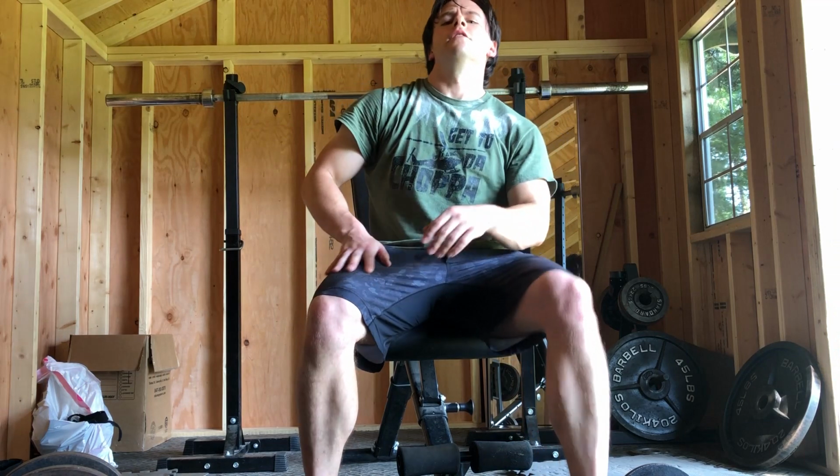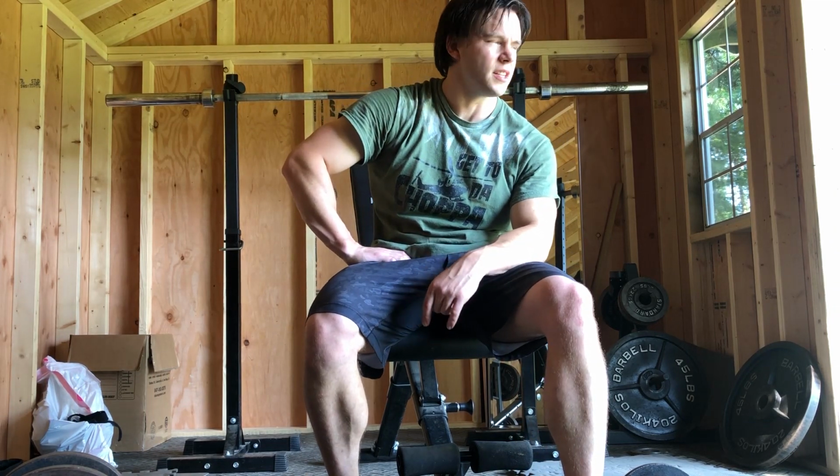Gonna start off with some fat grip holds, actually. I forgot to write that on the chalkboard there. I had it in the plan. So those are a ton of fun. Great for forearm development, great for grip, you'll see. So the fat grip holds are actually pretty basic.